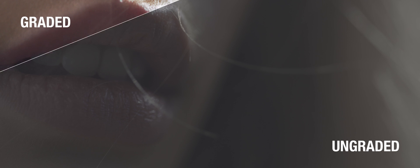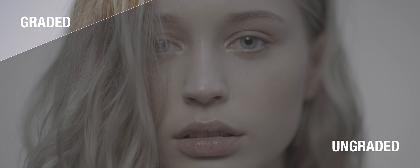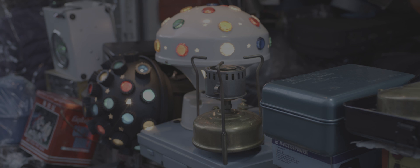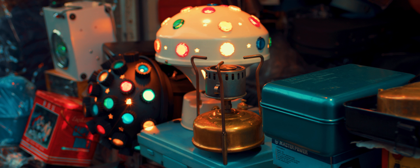This matters most to you because it separates the technical from the creative controls. With Red Wide Gamma and Log3G10, you have the same technical wide gamut starting point that encompasses the colors and dynamic range of all past and current RED cameras. Then you can apply whatever creative 3D LUTs or CDLs on top of these without the need for a new color space or gamma with each new look.